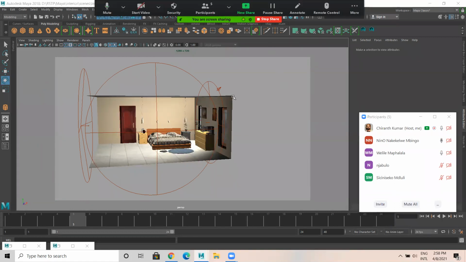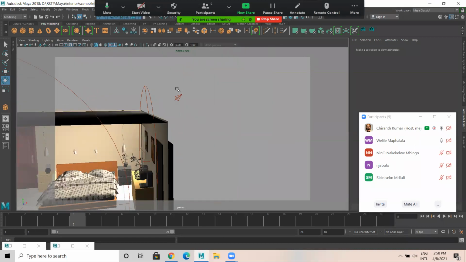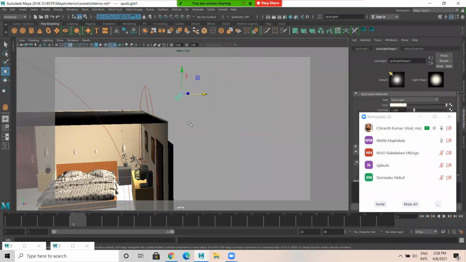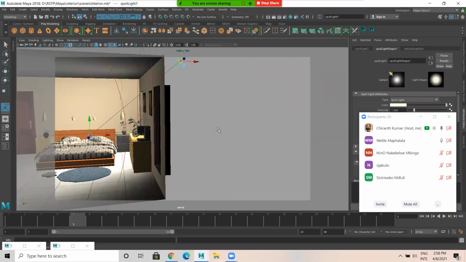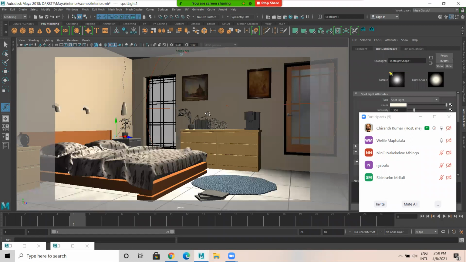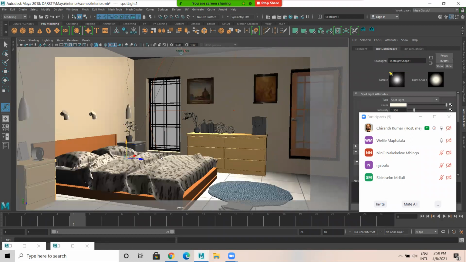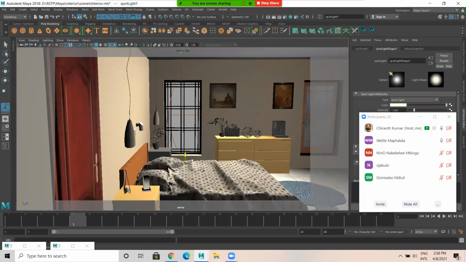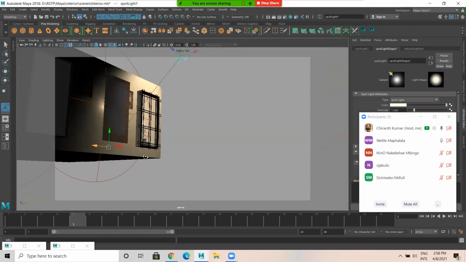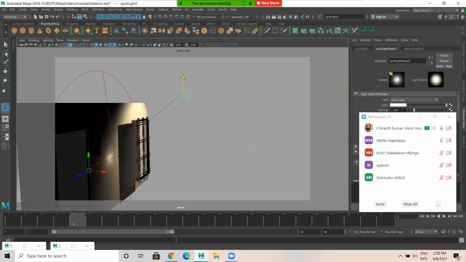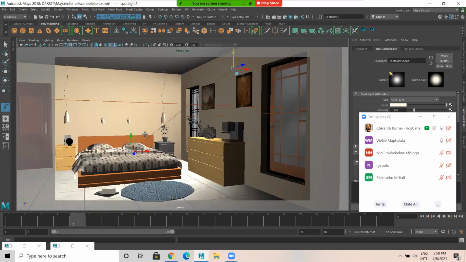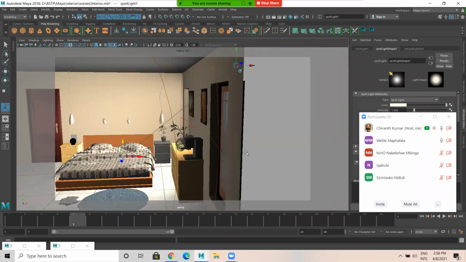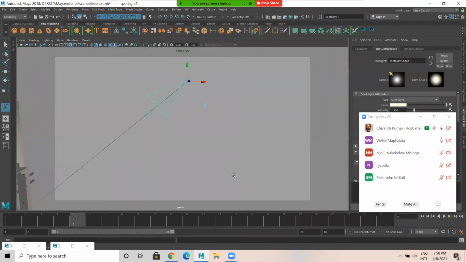No. Okay. Now the entire thing we will be creating from here, the light rays. Select this particular spotlight, press T, T for target. When you press T, you get this. So where the light has to hit, you get this. Once you press T, you get this blue icon, one blue icon.